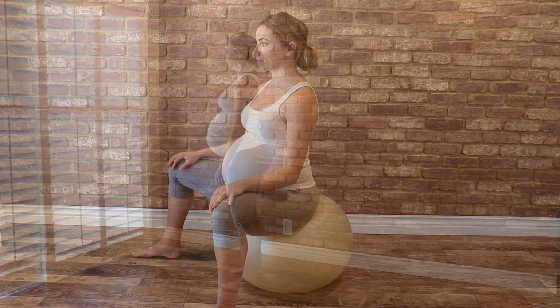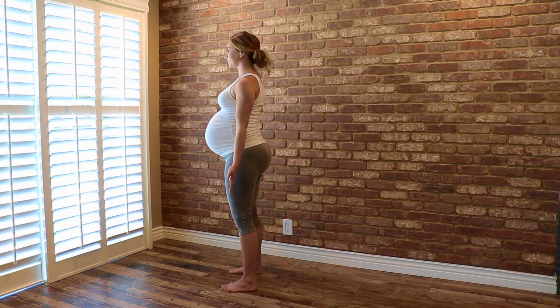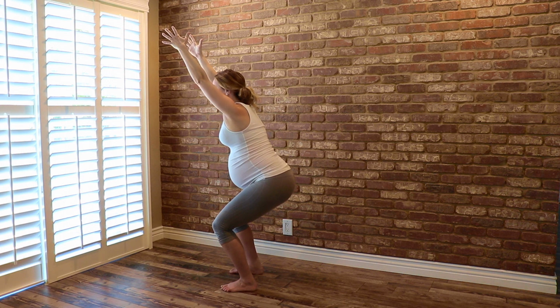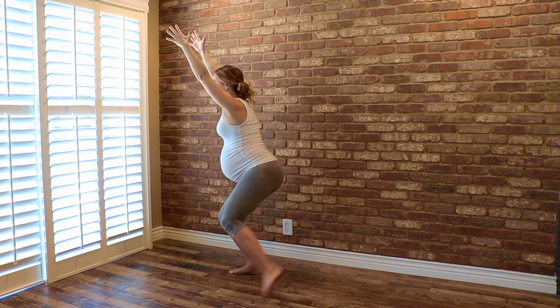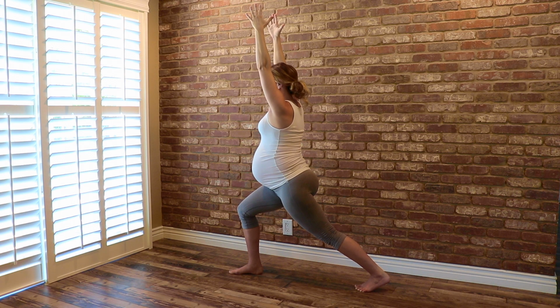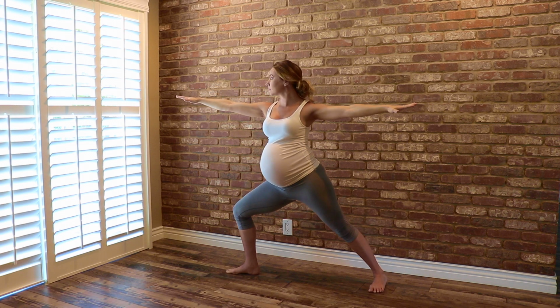And then here's a little short yoga flow to help find some strength in those legs and hips as well. So stand firm, hug your baby breath, and then inhale arms up overhead as you bend at your hips, finding a high chair pose. Draw that baby in and step your left toes forward for a little balance challenge out to the side, and then back behind you for a high lunge. Keep your hips really squared here. And then open your hips up for a warrior two.